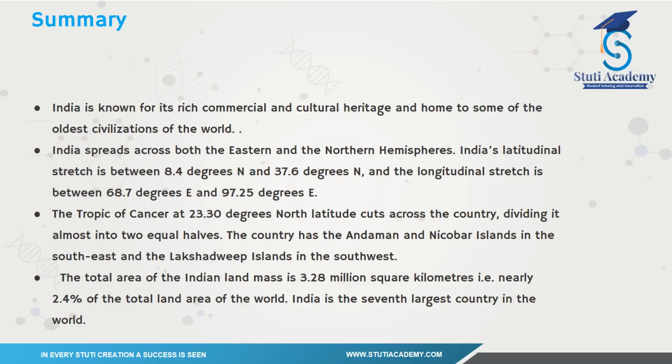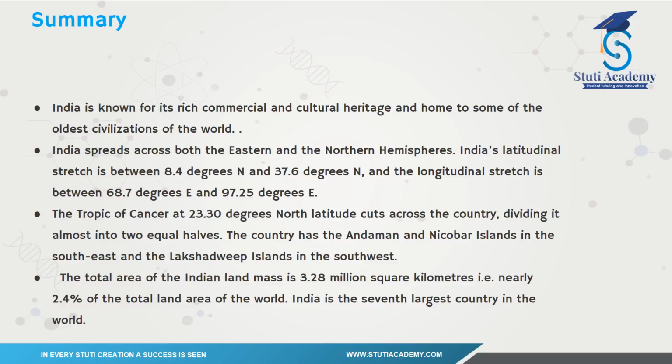Before we go ahead with the lesson, I would like to summarize the lesson. India is known for its rich commercial and cultural heritage and home to some of the oldest civilizations of the world. India spreads across both the eastern and the northern hemispheres. India's latitudinal stretch is between 8.4 degrees north and 37.6 degrees north, and the longitudinal stretch is between 68.7 degrees east and 97.25 degrees east.